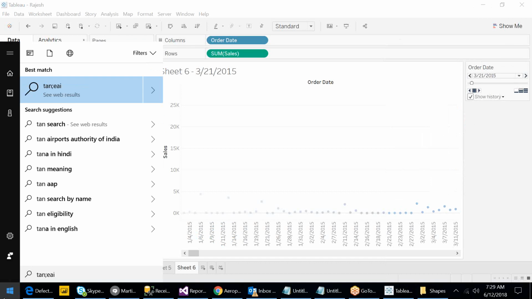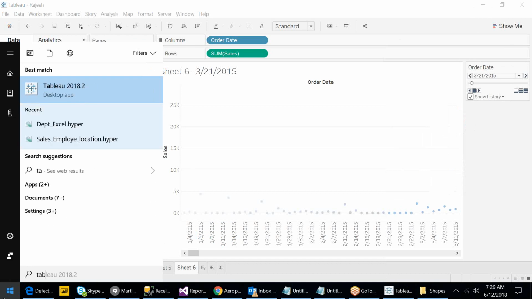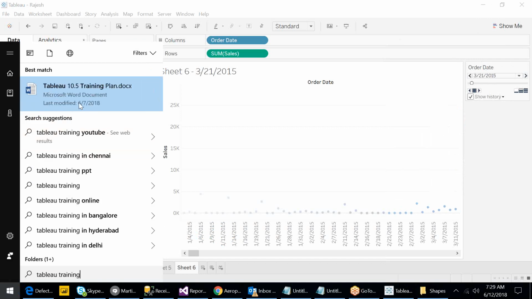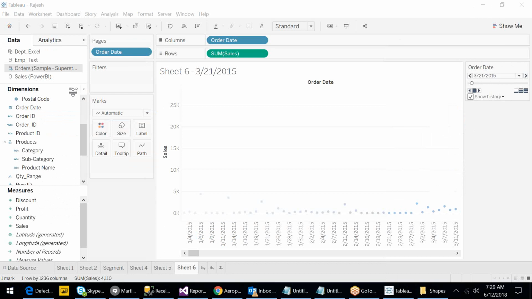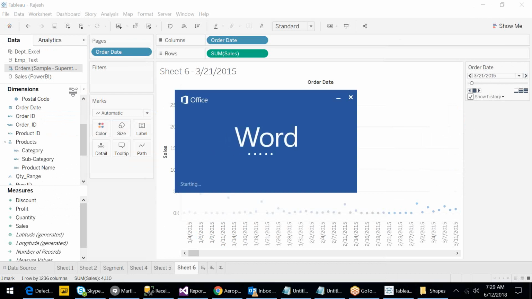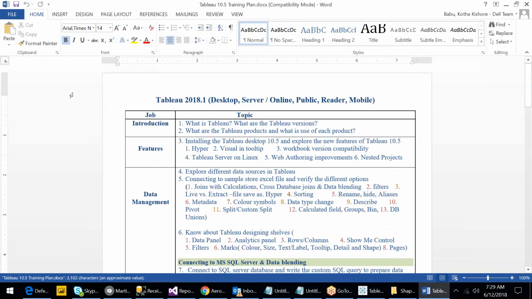Tableau training plan. Because of the multiple options you may be confused, but practically it is very easy.